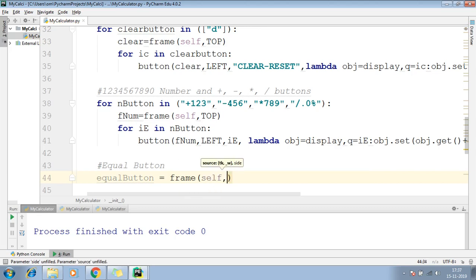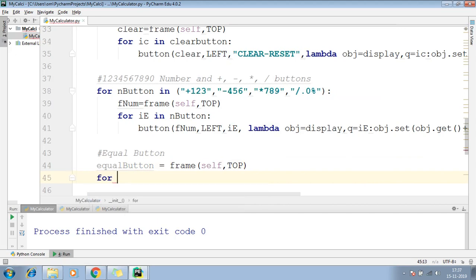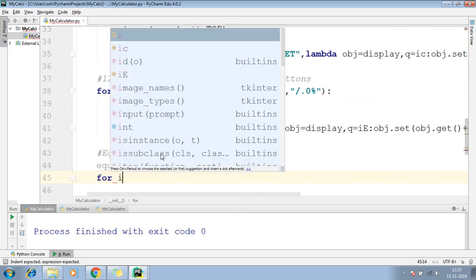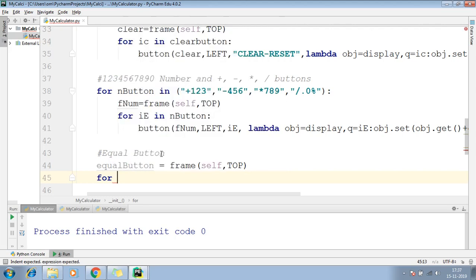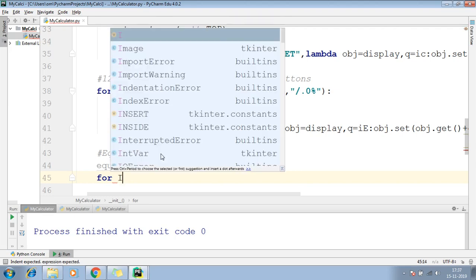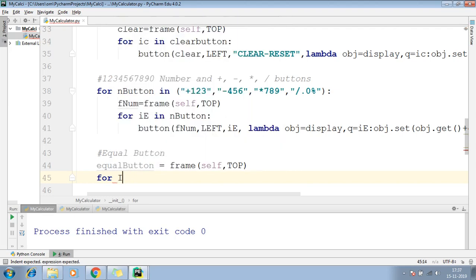So here I need to pass current class reference and position at the top. So for equal, for equal, and let me go for now, let me check, is it equal to equal?